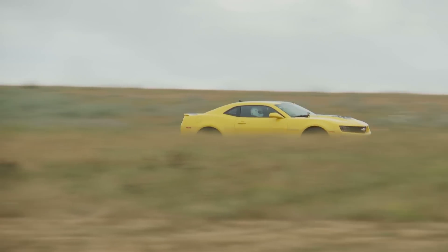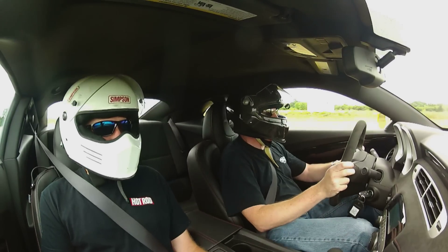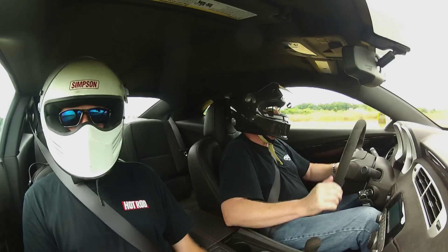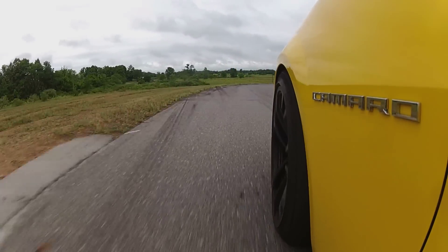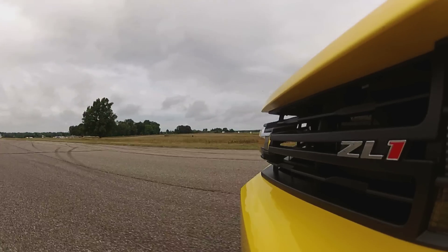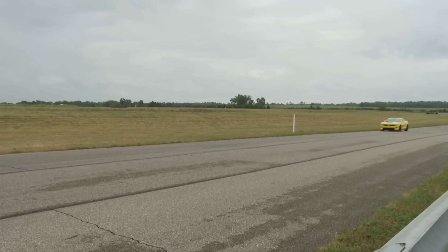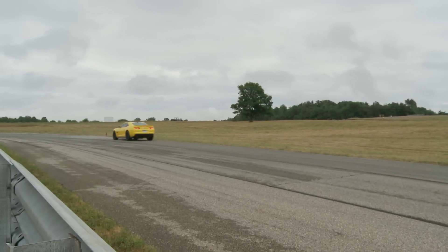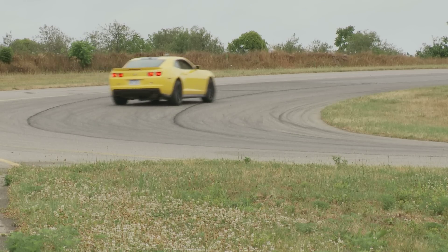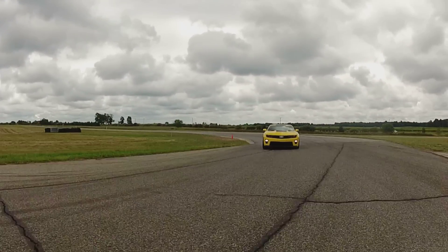Taking a few warm-up laps with Stielow in the ZL1, it's evident the car will be disadvantaged by its weight and its 580 horsepower — he's got a lot more than that in the Red Devil. But he's really up against technology here: the new Camaro is wider, which helps handling; it has independent rear suspension, which the '69 does not; and Chevy's magnetic ride setup actively controls shock jounce and rebound through corners. All testing was done with the Camaro in performance setting number five.